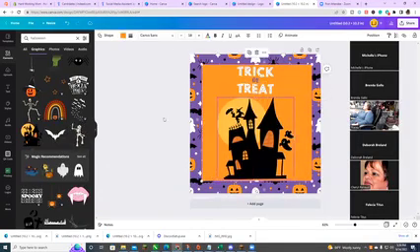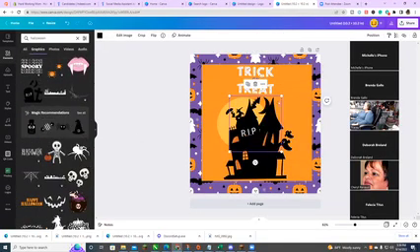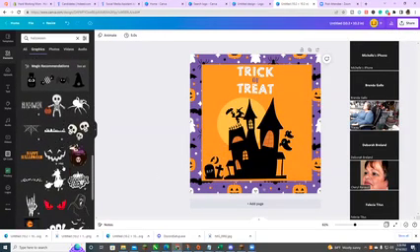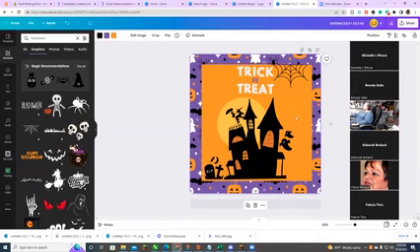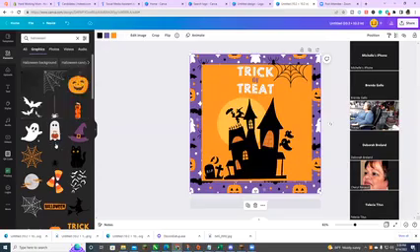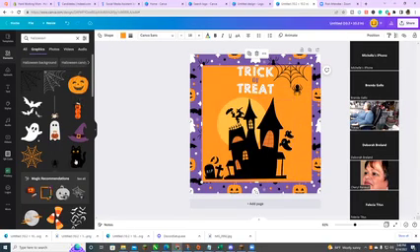Got a whole little house scene. Let's see. This will be cute outside there, like it's off to the side. That's cute. You could do something like this up here. That's real cute. Yeah, so that looks real cute. And then we grab that little spider guy. All right, we'll put him up there, so he's kind of coming down from the corner.